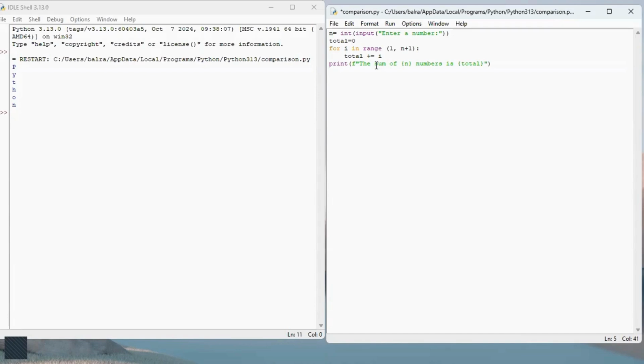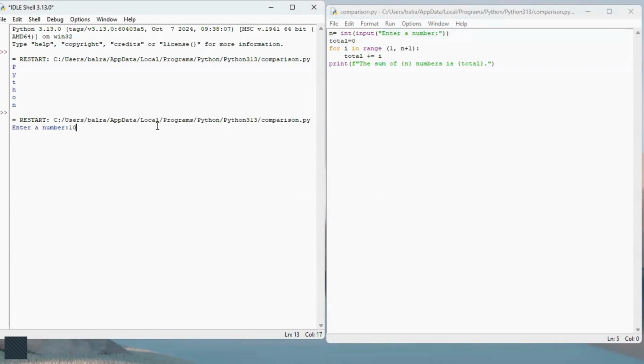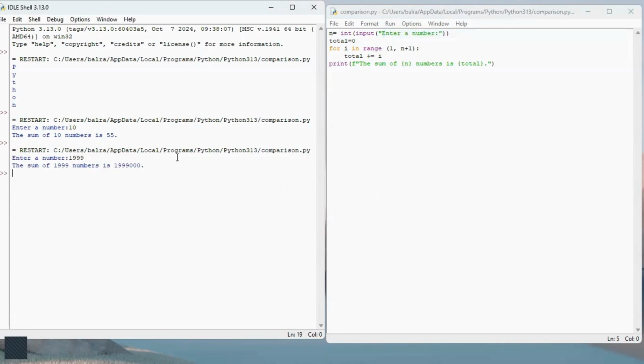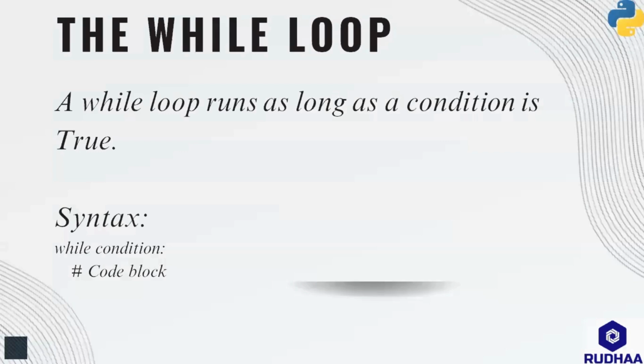So total will count the sum of n numbers. So now run the program. Enter a number. For simplicity, I'm giving 10. So the sum of 10 numbers is 55. You can also have a larger number. So in this way, for loop will get executed.